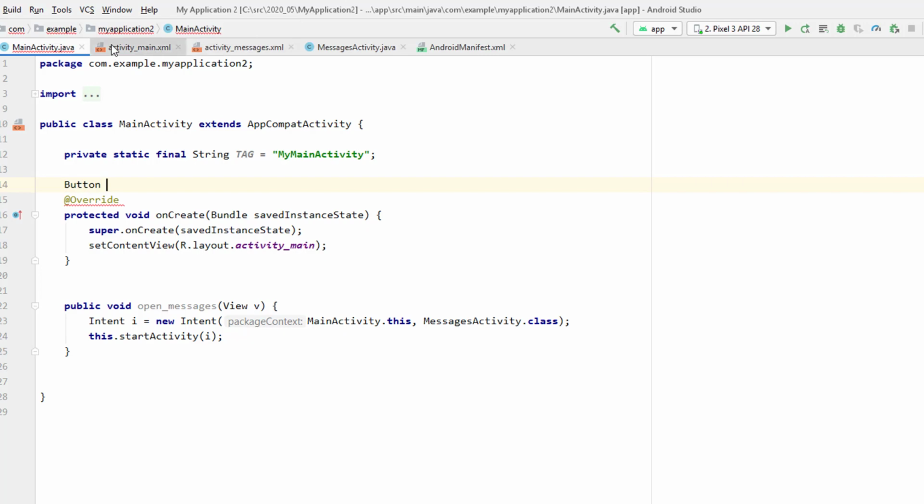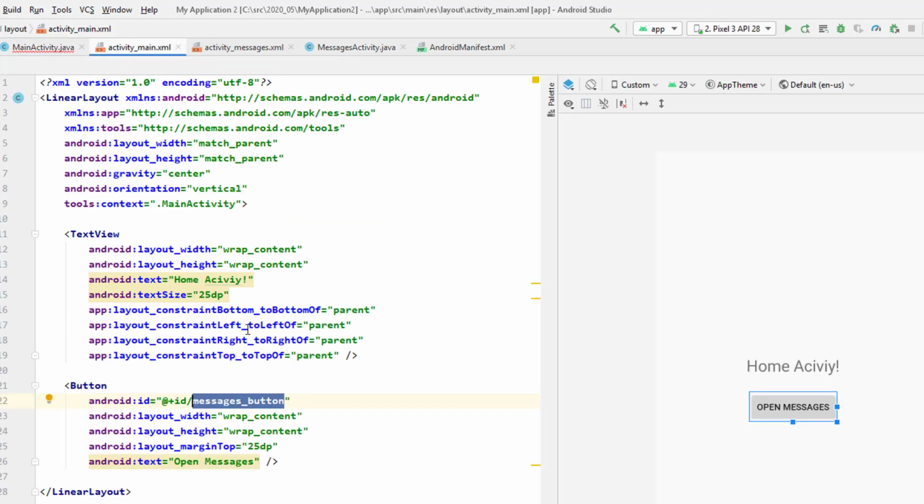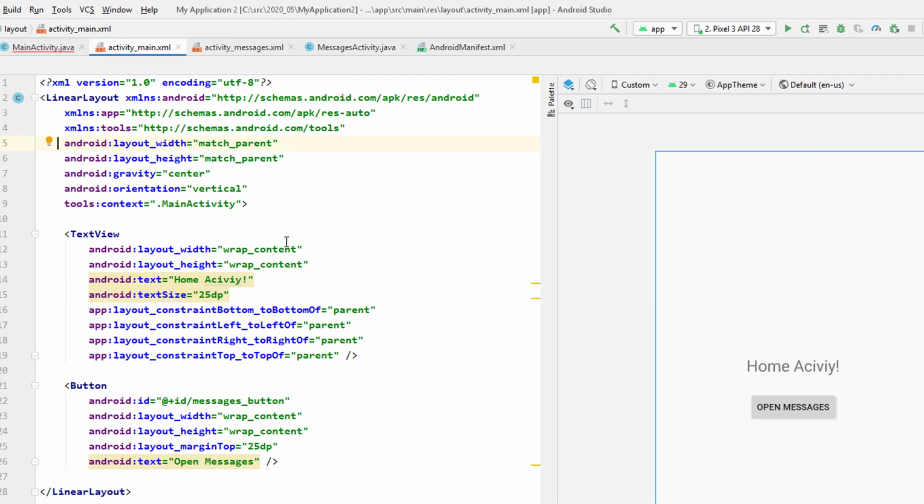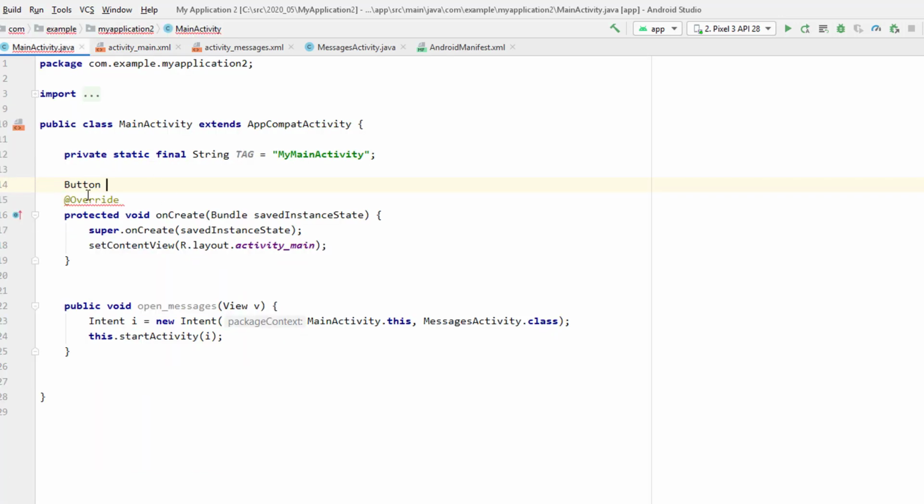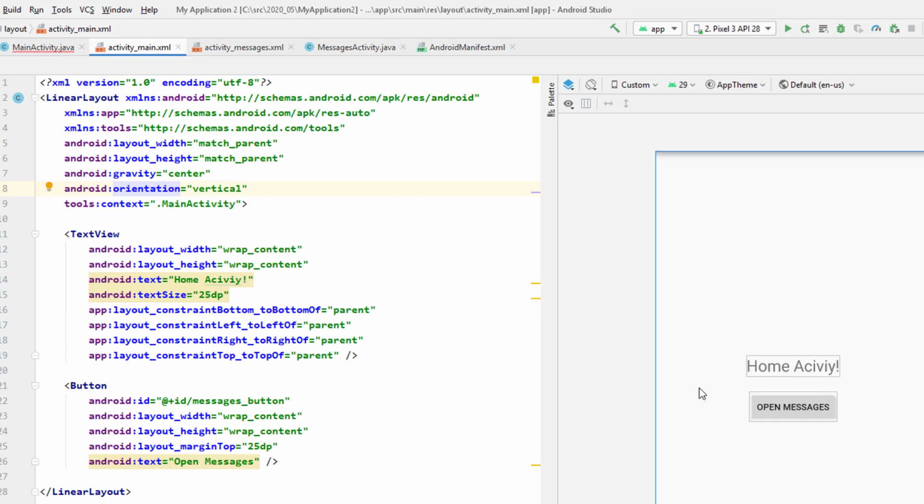Every Android view that you see here has its own class in the back end. Everything that you see here, text view, button view, linear layout view, all the views, they have their classes in the back end, and we can use those classes to connect them with these ones, so that you can see them in this side in back end in form of objects. And once you see them in form of objects on this side of back end, then it means that we can control also the front end.